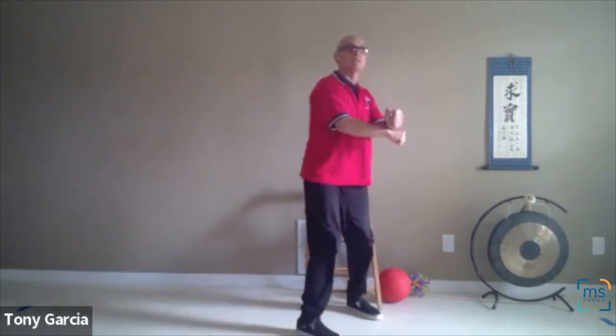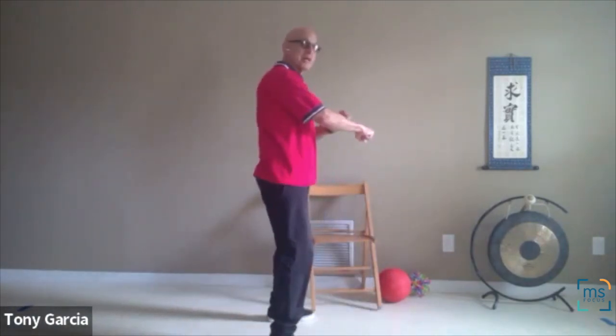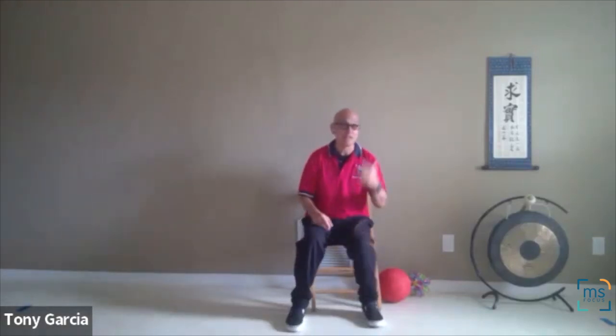Perfect. So exactly, that's perfect, because remember, what we tend to do sometimes is this, but it's not that. It goes right through it. Straight. See the angle? Straight. Perfect. Now let's do the other side. So if you're lefty or righty, good right, left brain exercise. So we got this way. 1. Block down. Again. Put your hand here. 1. Close both hands. 2. Right? Let's do it again.